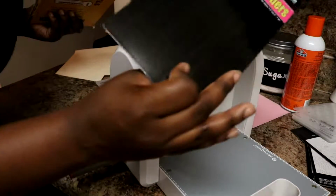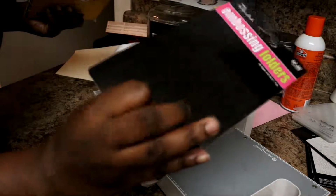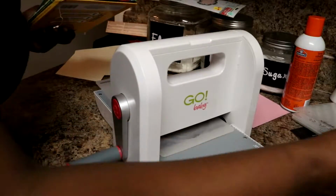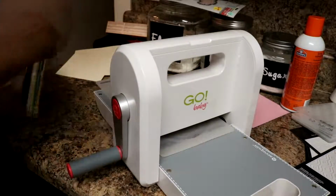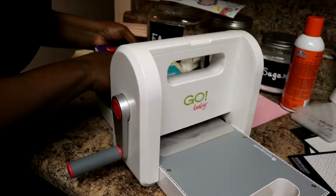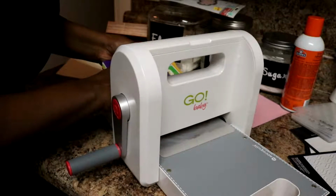I think I put this in here. It was just thick enough. It made a better emboss. I think the first time I'll do it without it so you can see the difference. But this is just the cardboard that it came with, and the emboss thing came with. So don't judge my struggle.